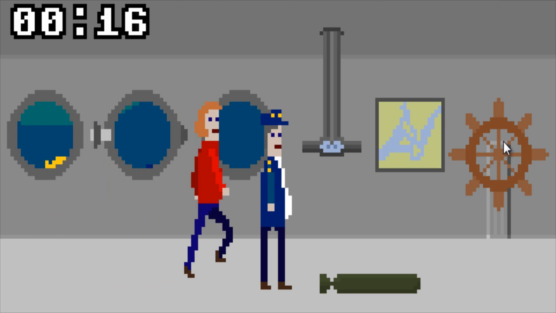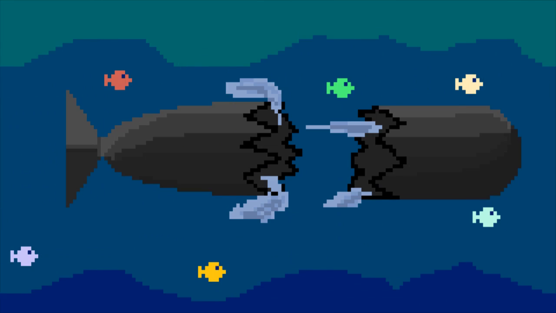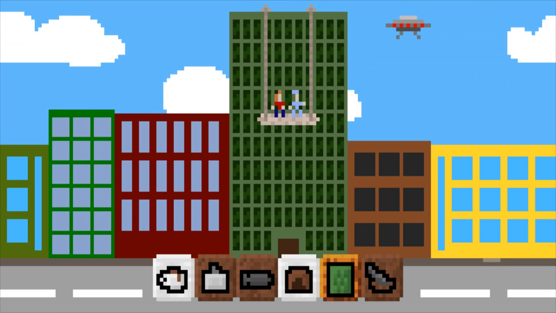Alright, let's hit the captain's wheel here. Let's steer ourselves into the Marianas Trench. Nope. Didn't solve anything. The whale is broken in half.